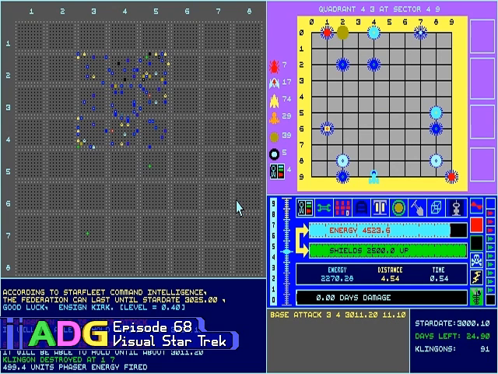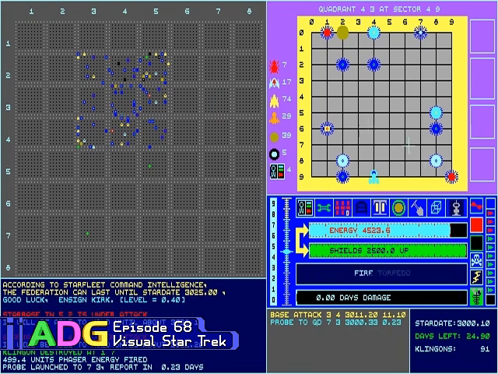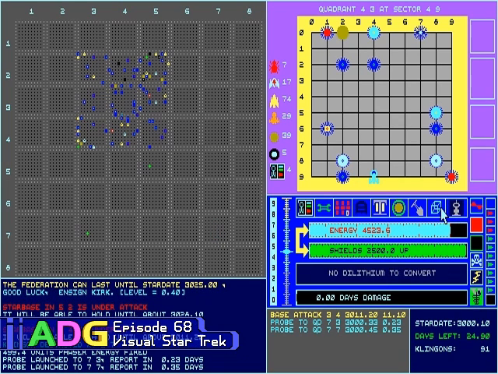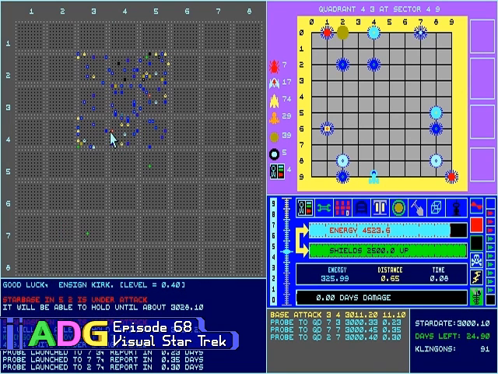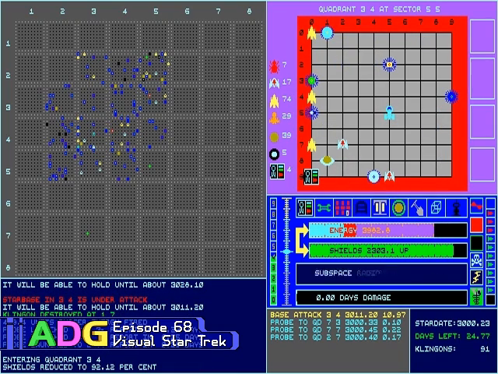Now here's an obscure game that many DOS gamers have probably seen or even played at some point, but don't really know what it's called. Some people call this game V-Trek, some people call it VGA Trek, even though it doesn't use VGA graphics, but the true name of this game is Visual Star Trek, and it actually shares this name with an even older game produced for the CP/M operating system.